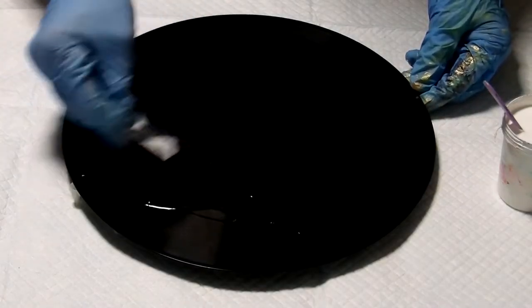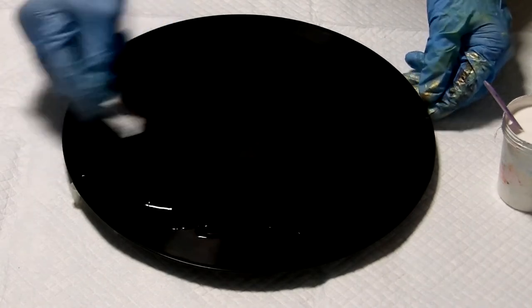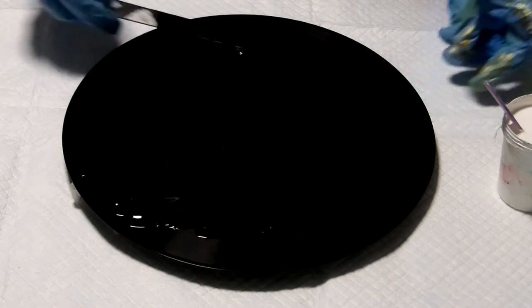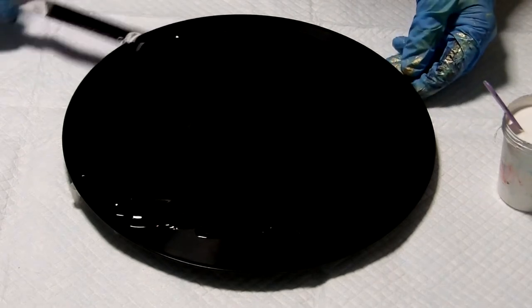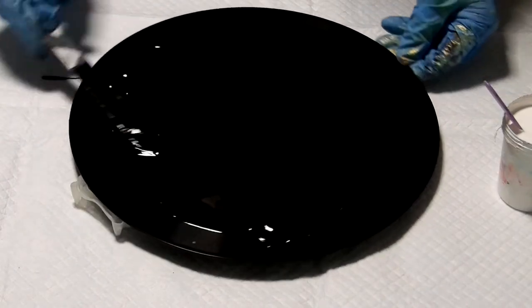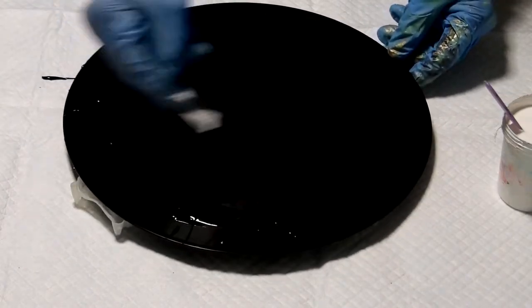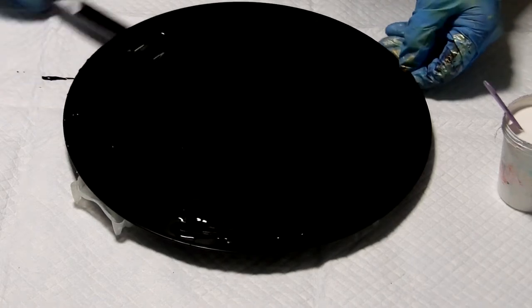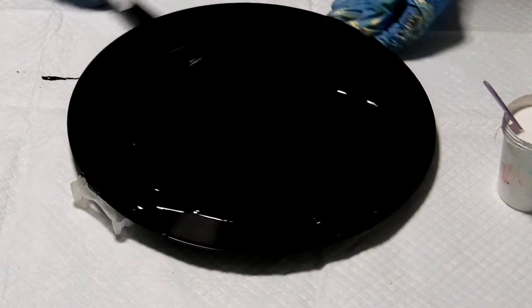My other paints are mixed with Floetrol, and the ones in the bottles that I use for the Fiona flowers are also mixed with the acrylic binder. So you can find that recipe in my Fiona flower videos.